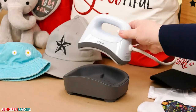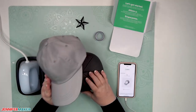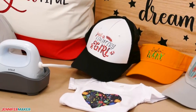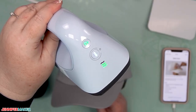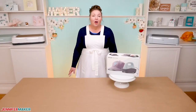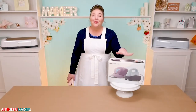The Cricut Hat Press combines a patent-pending curved heat plate with a versatile hat pressing form for an awesome hat-making experience. The pressing form fits a variety of adult-sized hats like sun hats and ball caps to provide a firm surface for curved materials. The Cricut Hat Press comes with customizable heat settings and three presets, heating up to 400 degrees Fahrenheit to work with all major brands of iron-on vinyl, infusible ink, and sublimation products. And thanks to Cricut sending me one in advance — thank you Cricut — I have one right here.